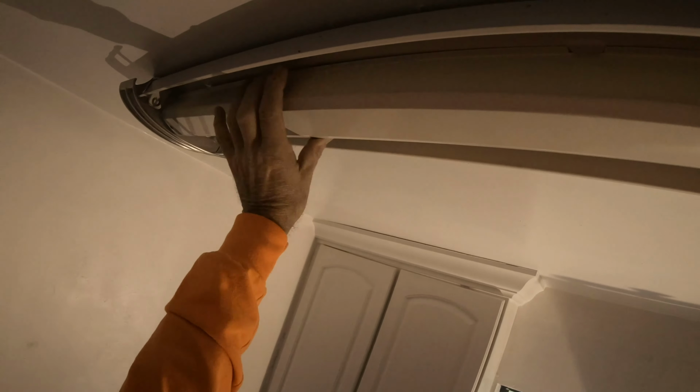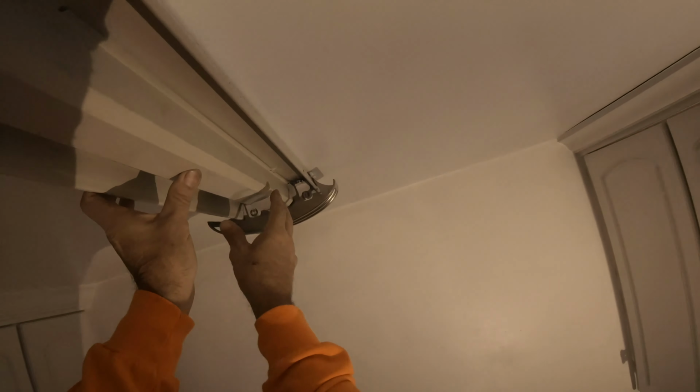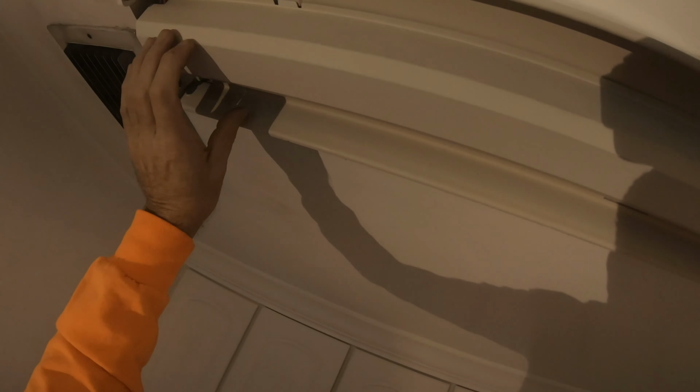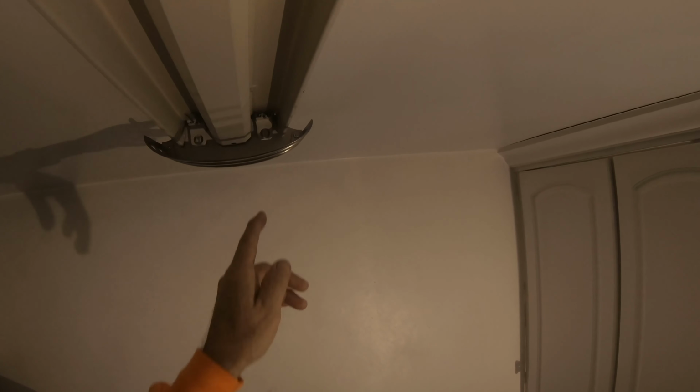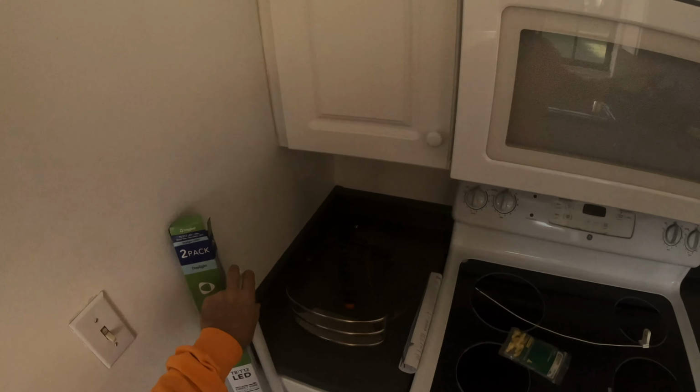Okay, we're on this side. All of this is on. We switch to this side, close that up, and then close that up. Now we put the light bulbs back in. Remember, the power is on this side. So let's put the bulbs back and see what we got.